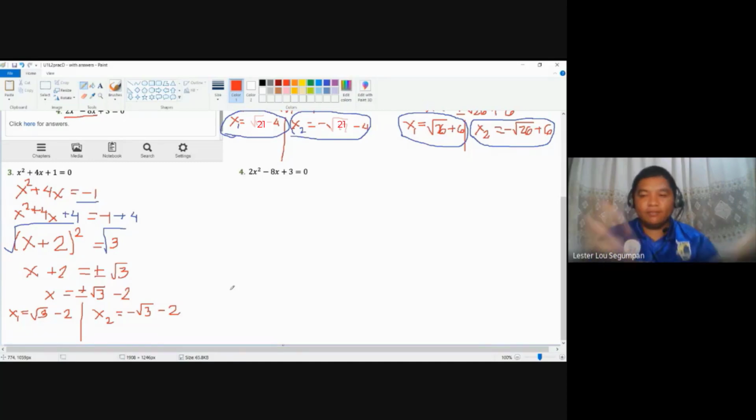Checking again will be up to you. Number 4. Number 4 is again to move out that constant that will not make it a perfect square trinomial by subtracting both sides by negative 3. Subtract negative 3, subtract negative 3, this is what will happen.